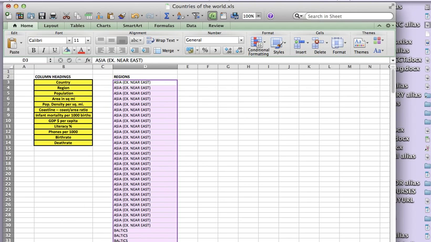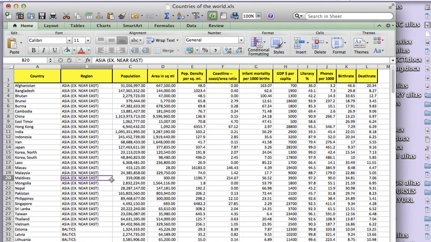I'm going back to countries now, and now I want to talk about filters. Sorting and filters are like screwdrivers and hammers, right? Two different tools, each very useful. Okay, let's say I wanted to do a filter so I could find out all of the countries that have a zero coastline.